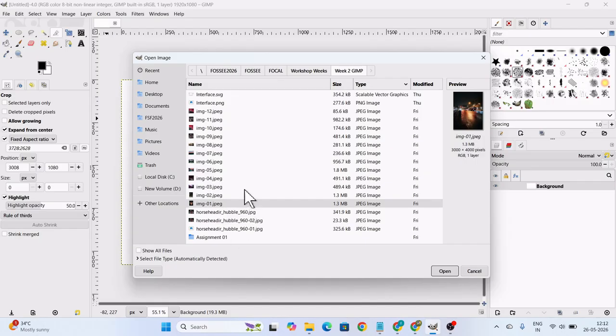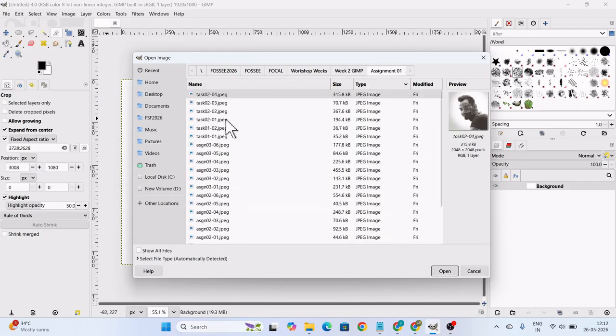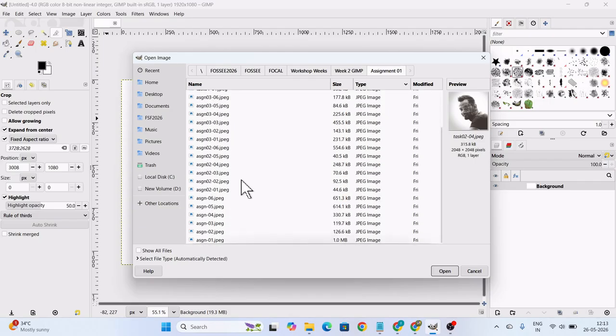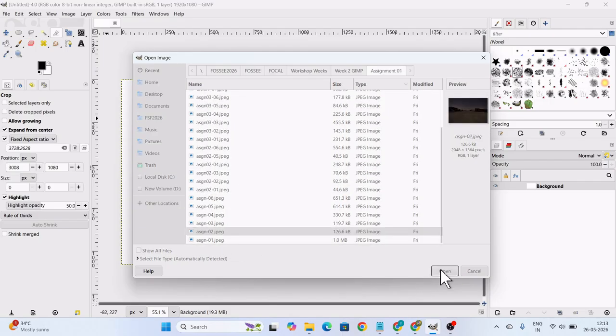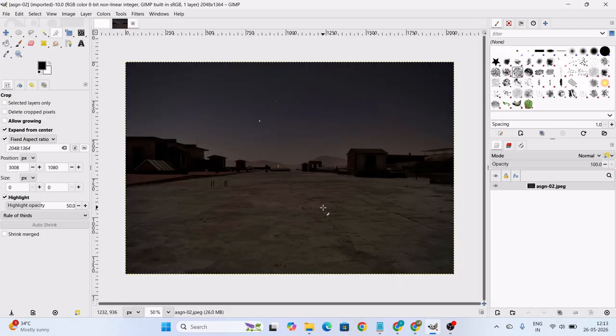No, I don't have assignment 0. Yes. So open. So this is the image. So this image I downloaded from that shared folder and opened it here.